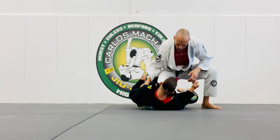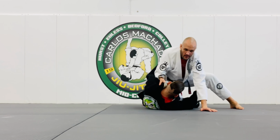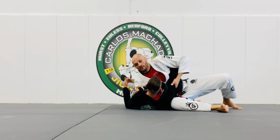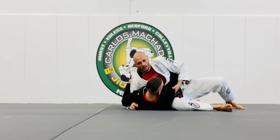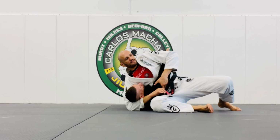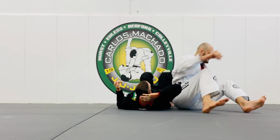But you have to fight to get underhooks, because if you don't have an underhook, he's got an underhook. To control that, you control the arm. I have either the scarf hold, which we reviewed earlier, or if he begins to shoot an underhook, I have the kimura grip right here. If you notice, those are both inside passes.